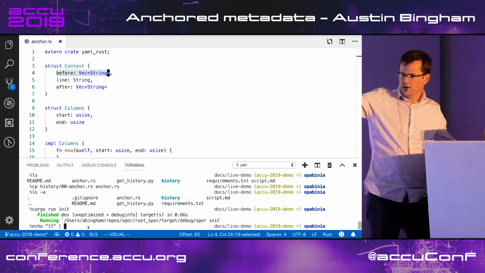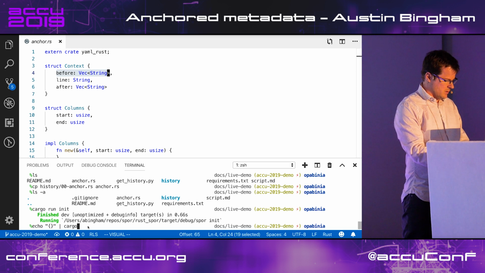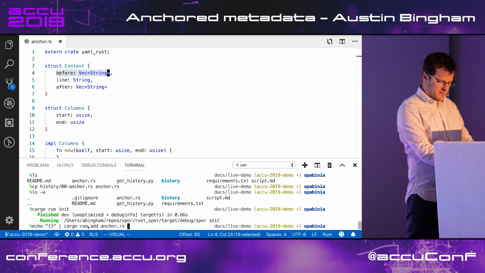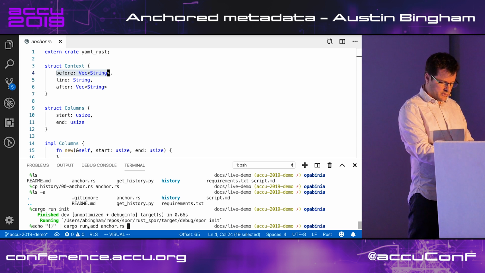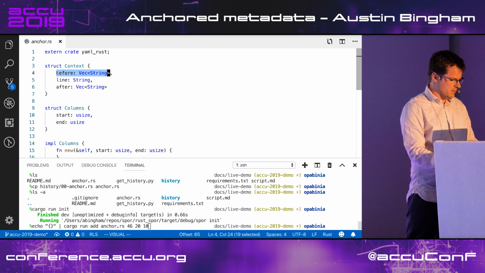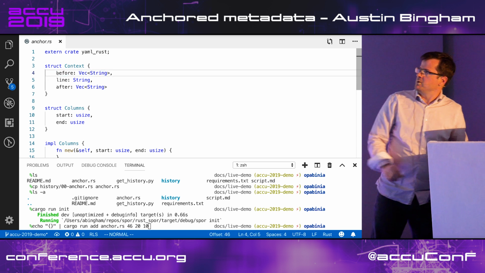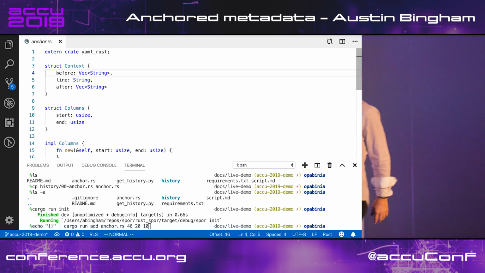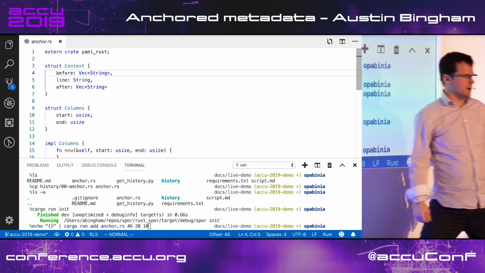So I'm going to echo an empty dictionary into cargo run add. anchor.rs is the file we're going to add an anchor to, at offset 46 for 20 characters with a 10-character window. So if I go up here and I put my cursor here, we'll see that that B is offset 46, if anybody can read that.